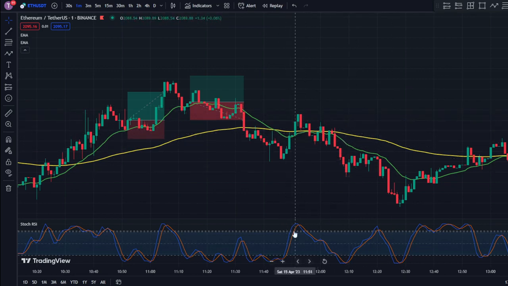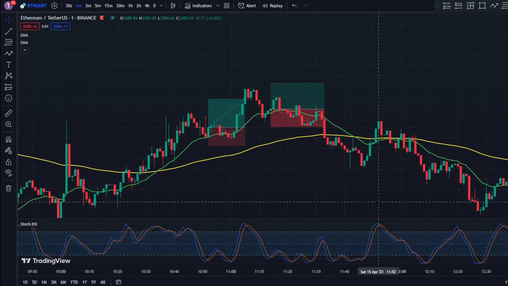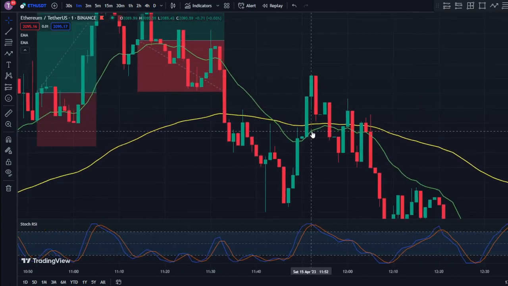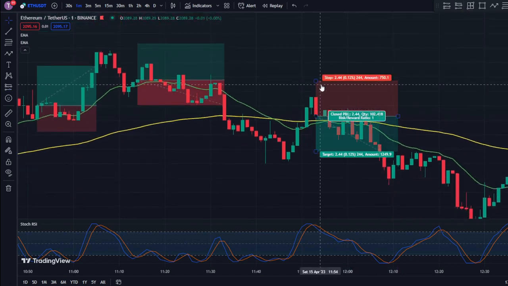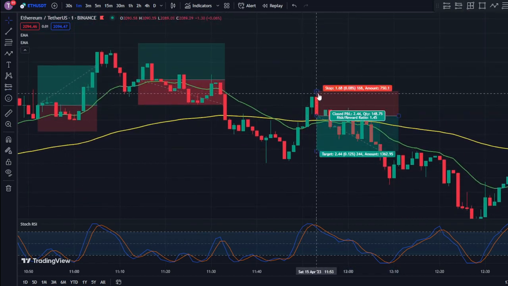Next up, you want to wait for a crossover of the blue line of the stochastic RSI below the orange line, and this crossover must happen above the shaded area, which is above the 80 value area, and this is what we observe right now. You can see that the green EMA is below the yellow EMA. We have a crossover at this point right here where the crossover happens above the 80 value area, so you want to take a short position on that same candle. Stop loss you put right above the recent swing high, and a 1.5:1.